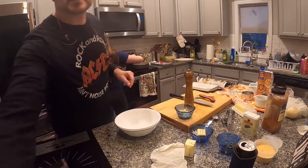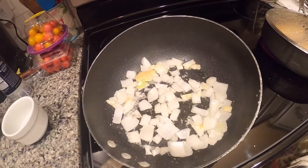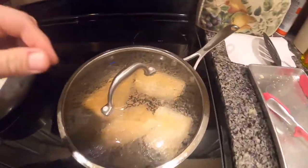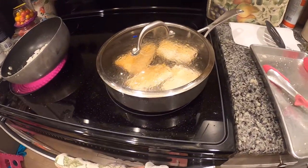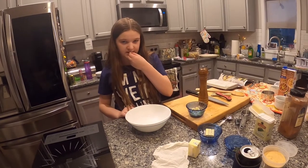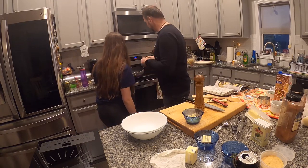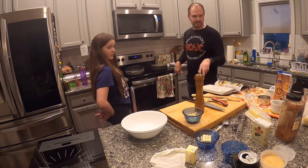Cool. All right, so let's see how it looks. We got to see the splatter. Well, maybe there's too much oil. I don't know. I'm not sure. Keep that going, and let this cook. Those are almost done. Alright, so let me put it back. They're almost done. We get a little more golden. And then we'll put these in the bowl, because those are flavor later. Let's see what's next.